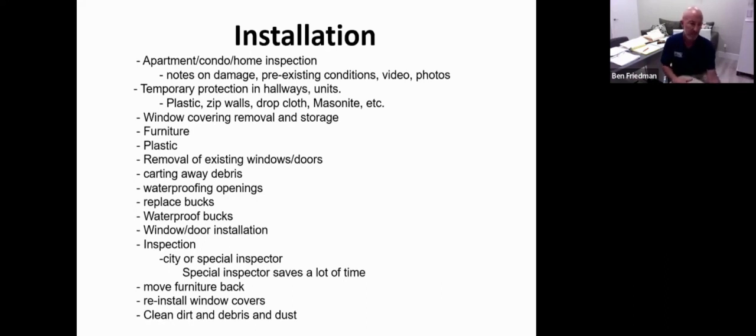Once all the inspections are complete, the furniture gets moved back to the original place that we found it. So we go back to all the photographs that we took and we say, okay, that sofa was under that wall. That's where it's going to go back on or about in the same place we found it. If it has it in the contract to reinstall the window covering, so be it. We don't like to do it. A lot of the times they break. A lot of the times they've been baking in the sun, and when you take them down and they're vinyl and plastic, they crack right away.